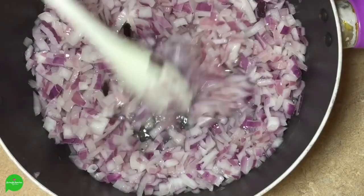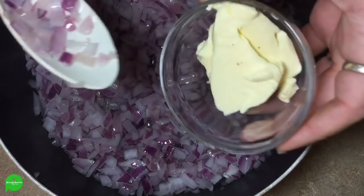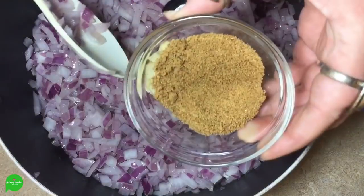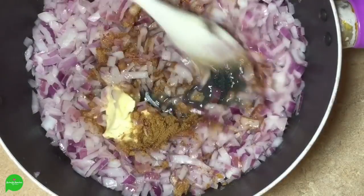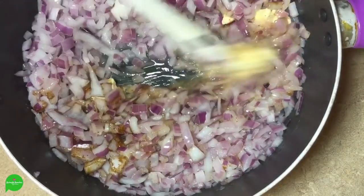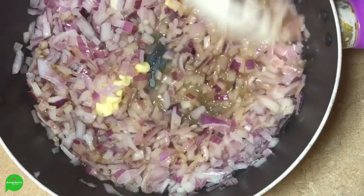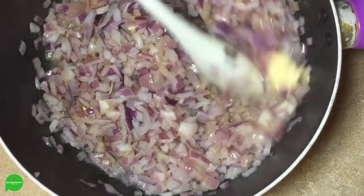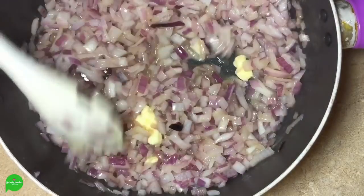Our onions are a lot softer and we've got some of the juices happening on the bottom. So now we're going to add about three tablespoons of vegan butter and two tablespoons of coconut sugar, and mix this all together. We're going to put her back on the stove and let her caramelize. This is going to take a little bit of time — you have to be patient, but we're waiting on the garlic anyway. You want to stir it every now and then so it doesn't get stuck to the bottom and you get everything heated and caramelized beautifully.